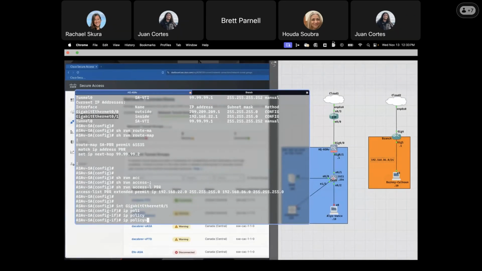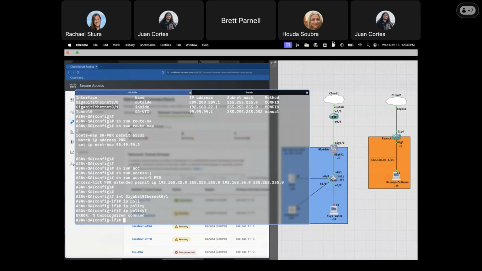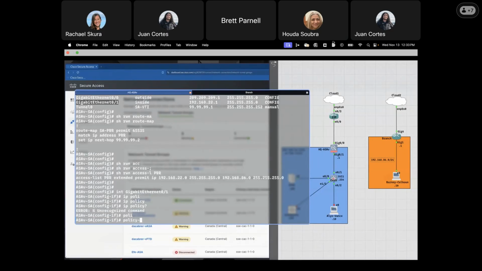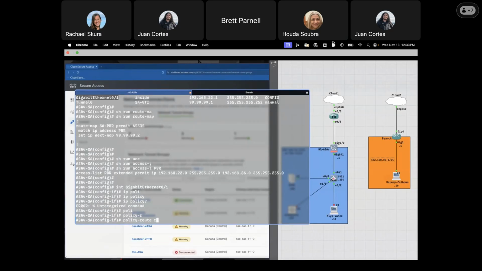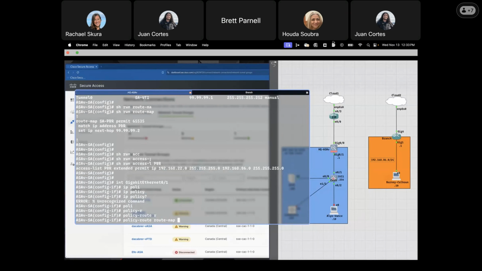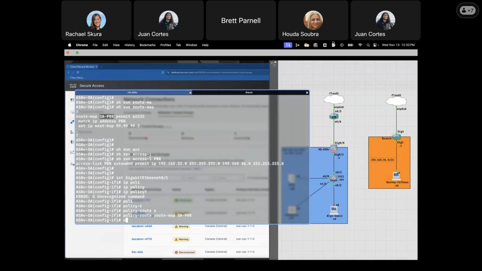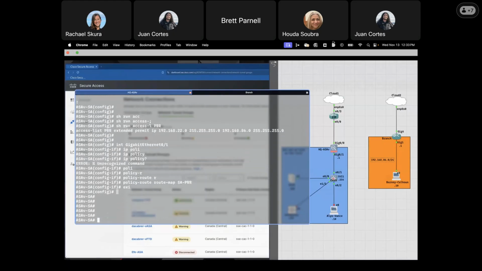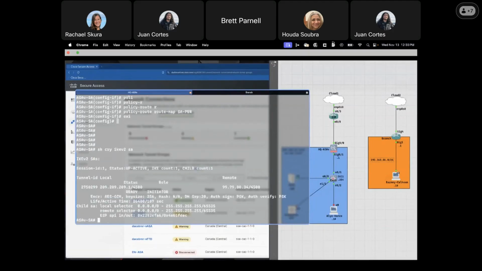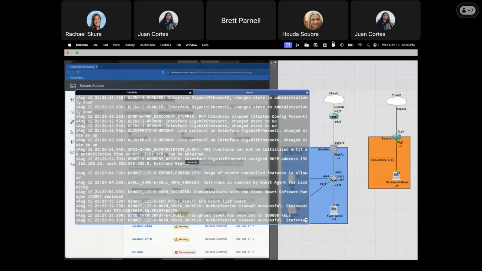I can never remember these commands. There you go. Okay. Let's see if the tunnel is up. Okay, it's been up for over 100 seconds. Excellent. Now we move on to the second device, the branch router.